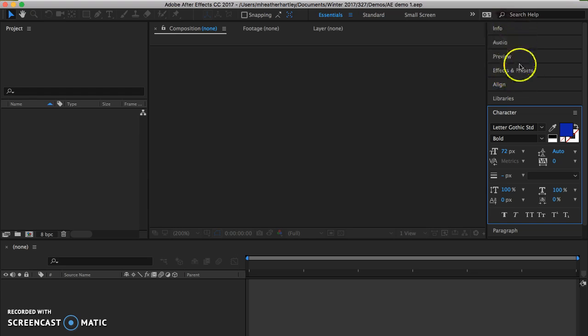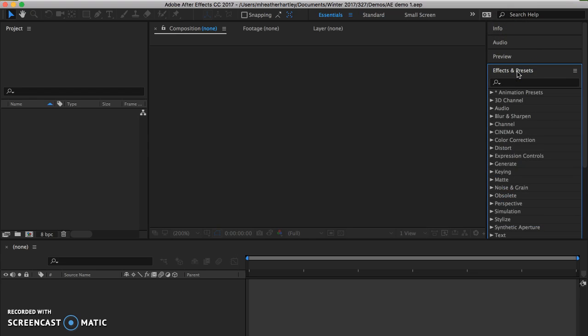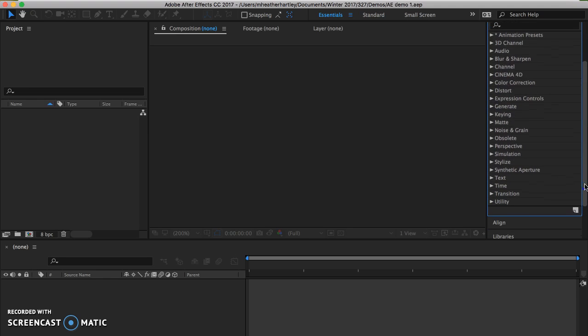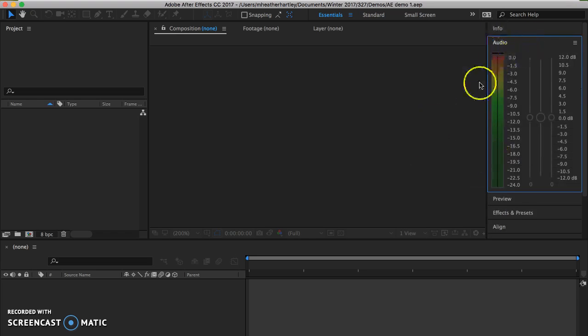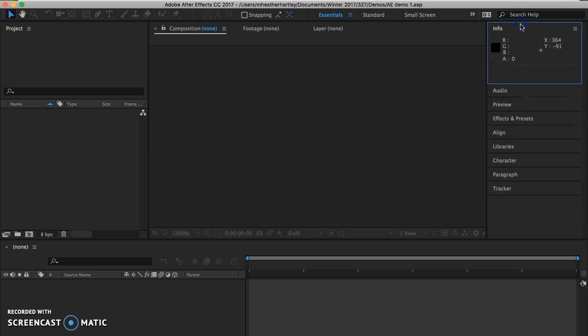The panel over here that a lot of people really like is the Effects and Presets panel, and you'll be doing a lot of work in here. This is really where the fun starts to happen. So there's a lot of animation presets. If you do green screening, you can have keying presets. So there's a lot of things in here that some of which we'll do tutorials on, and some of which it's really best to play around with and see what you like and what comes up. If you're working with audio, you can see the levels in here and general information on what you're working on.